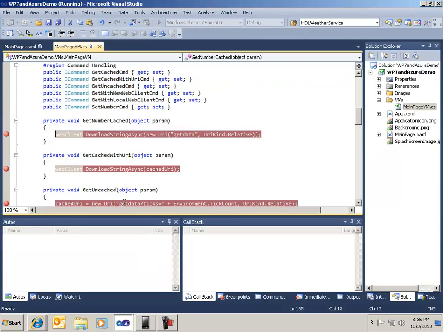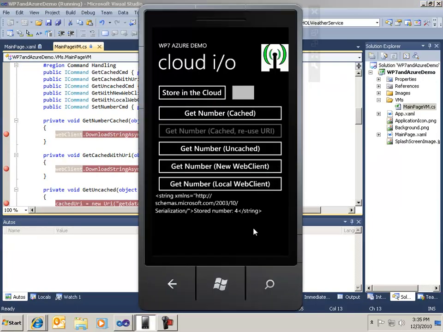So you have to be aware of the fact that Windows Phone 7, if you're using a web client, makes extensive use of caching. And if you want to be certain that you get the latest value that might be available inside a web service, then you need to make sure, in case your web service makes use of a RESTful interface, to get your numbers uncached by creating a new unique URL each and every time you want to have real data from the server instead of cached data.